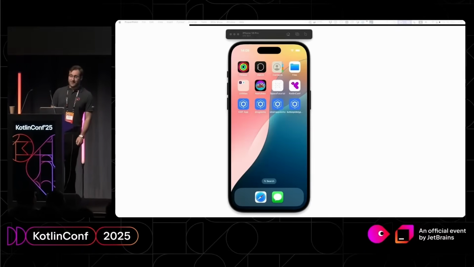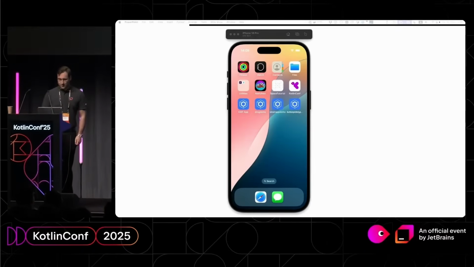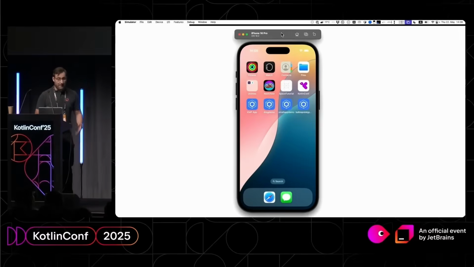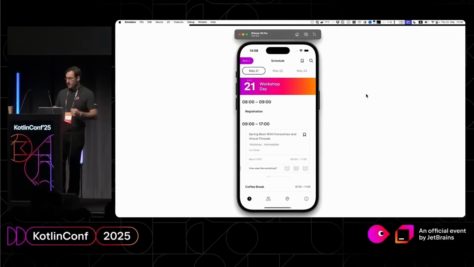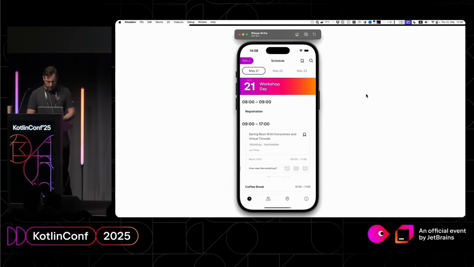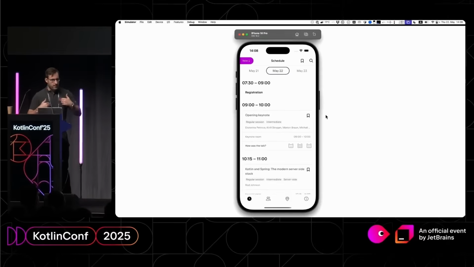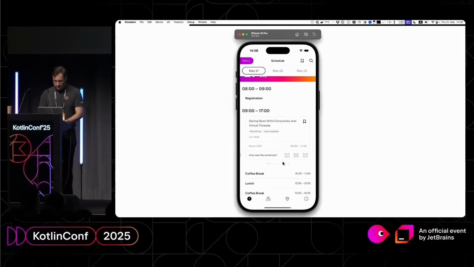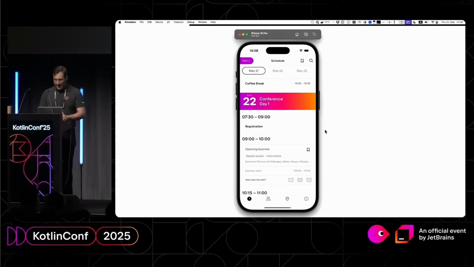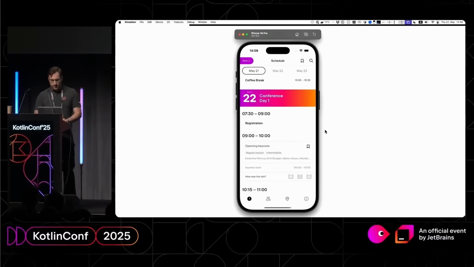However, if you do have an iPhone, you're more than welcome to actually tag along, because parts of this demo is going to show you an app that you can just download, which is the Kotlin Conf app. Again, the Kotlin Conf app is built entirely using Compose Multiplatform. And immediately when you use it on iOS, you'll see that certain things, like for example, the way that things scroll and kind of skid along, that's the exact same behavior that you would expect from an iOS native application.